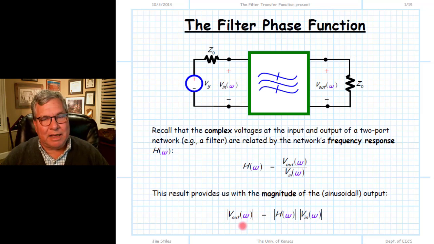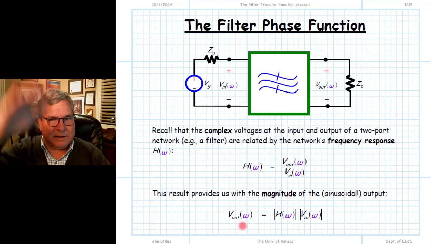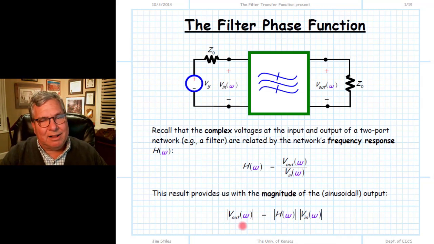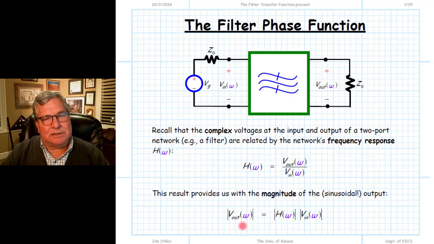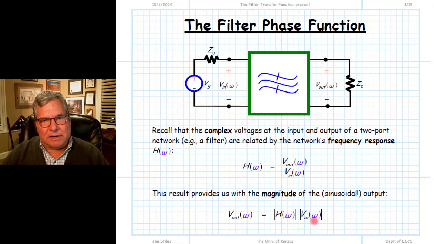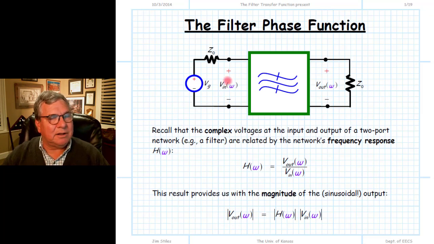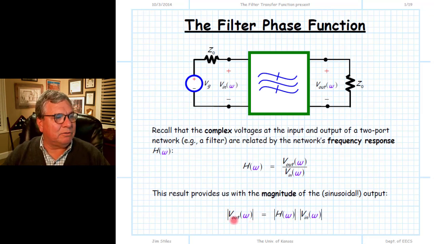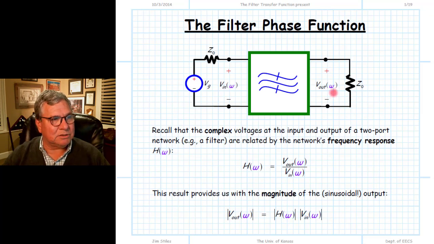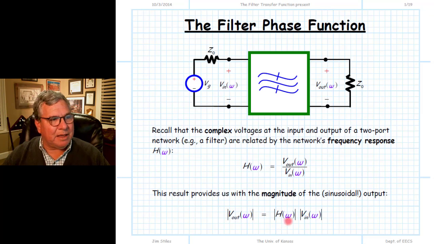The magnitudes of these complex voltages tell us the magnitude of the sinusoid — how big the oscillation is at frequency omega. If we're in the passband, ideally the magnitude of the oscillation at the output equals the magnitude at the input, meaning |H| ≈ 1. In the stopband, the magnitude of the oscillation at the output should be zero — we don't want any power absorbed by the matched load. Therefore we want the output voltage to be zero, which can only happen when |H| = 0 at that frequency.